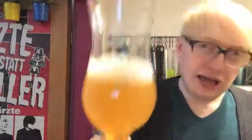Let's see if the flavours have changed, because this is take 3 of this review. And the past 2 tries that I've done of this, I've got different smells and different tastes because of the beer going back to room temperature. I had it slightly chilled for like an hour after I bought it, and I am drinking it on the same day that I've picked it up, so it's probably at room temperature now. Anyway, waffling on, let's give it a sniff.